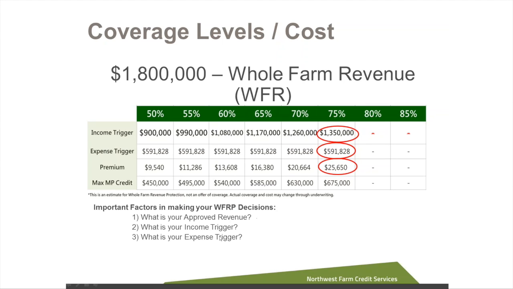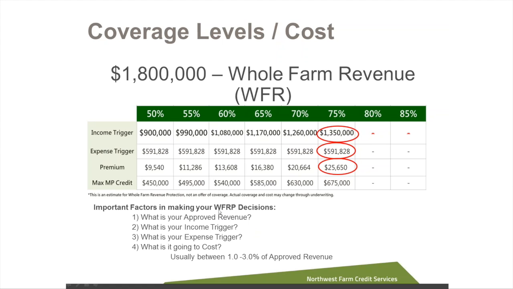Expense trigger. You've got to know that you're going to be able to meet those expenses. For instance, if you're in strawberries, hand harvest is very expensive, and if you don't have a crop, you may drop below that trigger, but it's not going to necessarily kick you out of a claim. But the policy is not designed to, if it's not money out of pocket, turn around and re-indemnify you for that reduced expense.